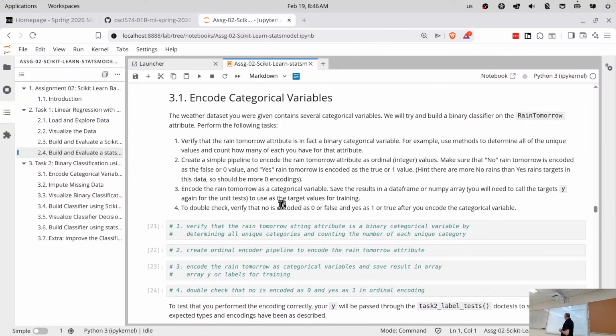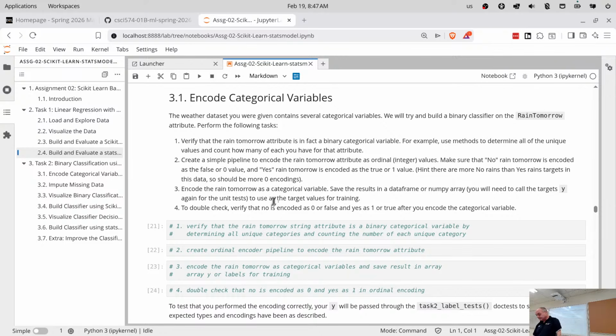But you might, I think you do, or else it might flip it around. So by convention for binary classification, 0 is usually meant to be the negative class, the no class, and 1 the positive class. So you want to ensure that you end up with 0 associated for no's encoded as 0 and yeses as 1. So when you create the ordinal encoder, you have to specify something like that, and then double check that that was the encoding that you got.